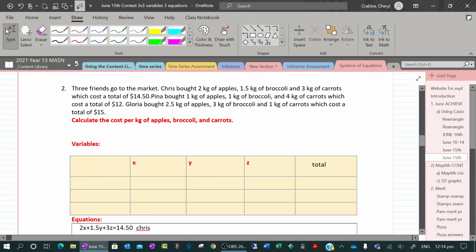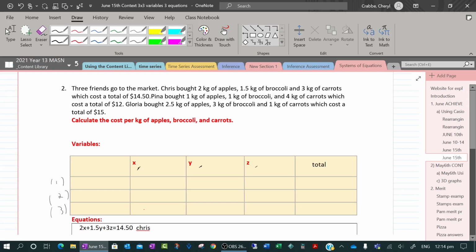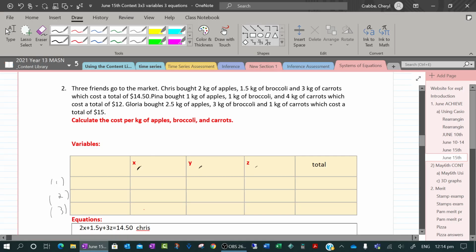So you should have across the top, basically, when you do this, your x, your y, your z, and your total, and then you're going to have your equations 1, 2, 3 across there. So a table that is basically 5 by 4 would be a good table to use. Now, the very first thing that we've got to do is figure out what are my unknowns, what are my variables in this question, what's going to be x, y, and z.